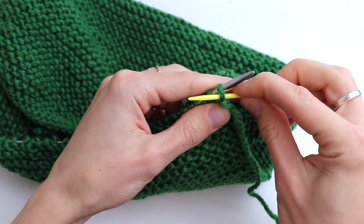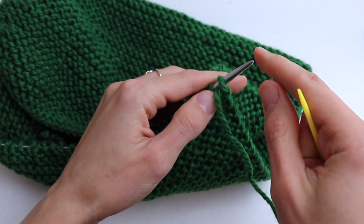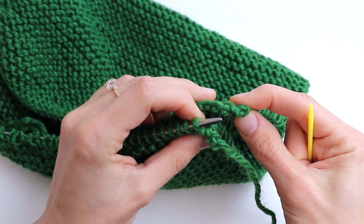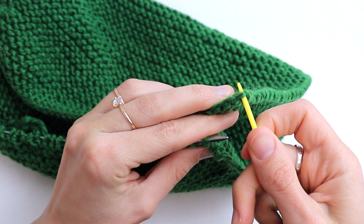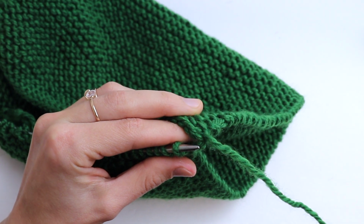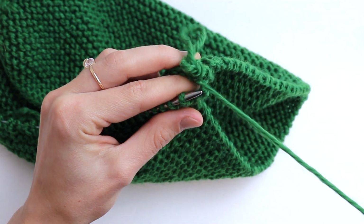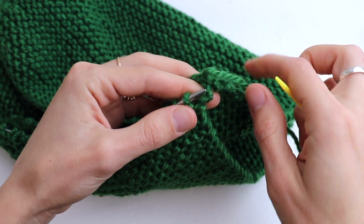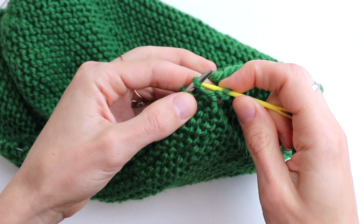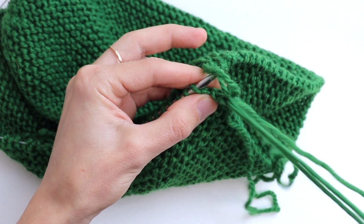Do this one. And pull the tail and drop the stitch off the needle. Now find the first stitch here and insert the needle from bottom to the top and then into the next stitch from top to bottom. Now find the stitch that you dropped and insert the needle into the center of the stitch that you dropped and into the center of the next stitch and drop it as well.